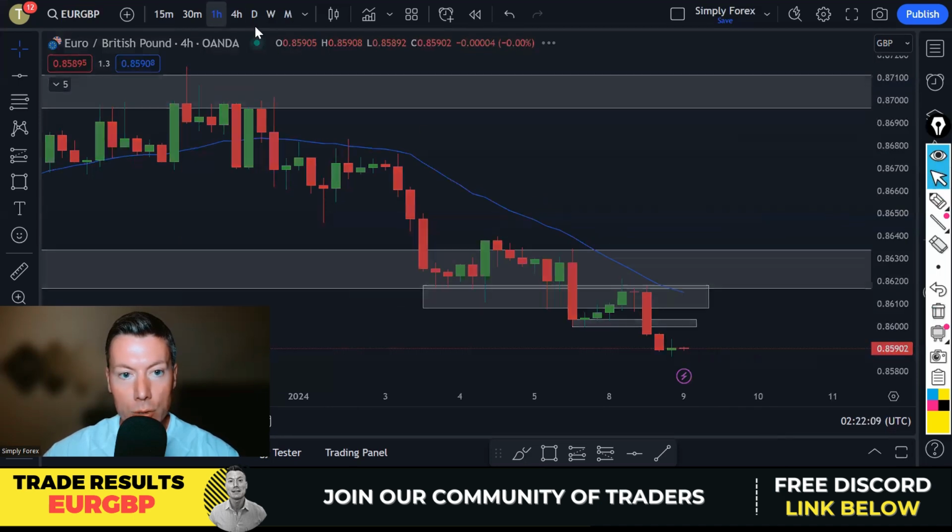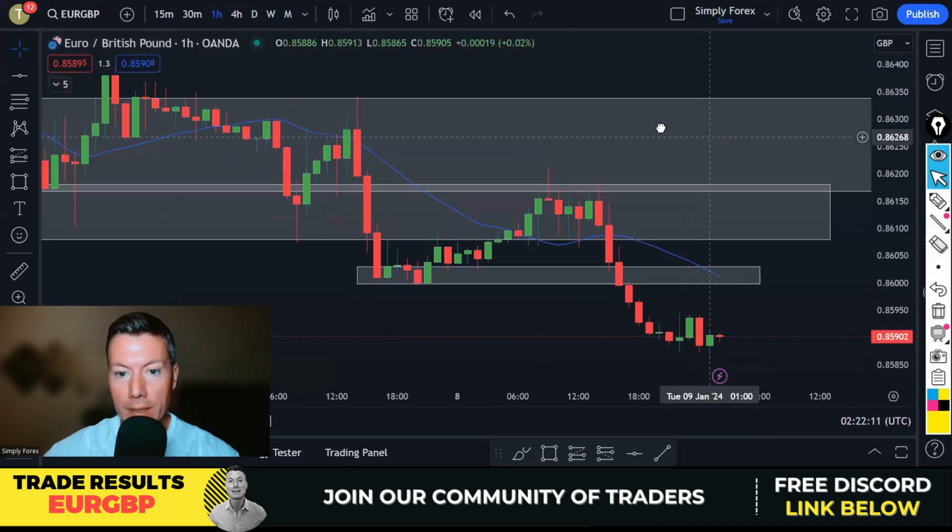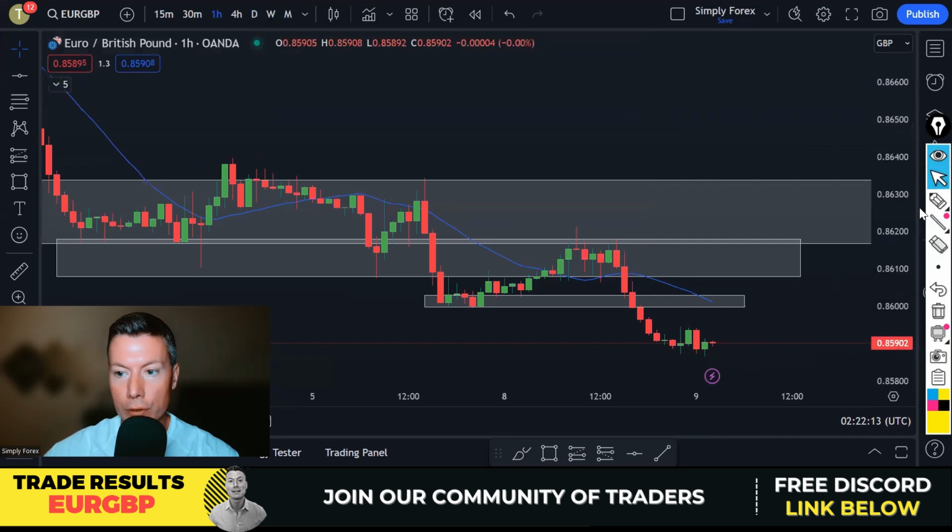If we go down to the H1 now, it kept retracing and retracing and retracing, and then we got this candle here. So this candle here was enough impetus for me to start selling. So entered here, put my stop above here, and look to take price down to 95.